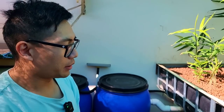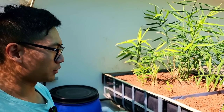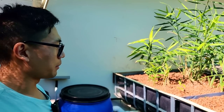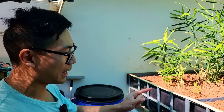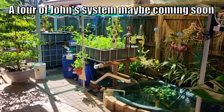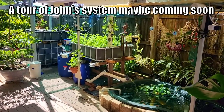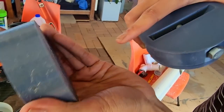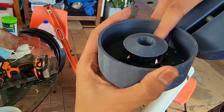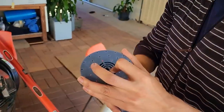I've been doing aquaponics for about three and a half years since I came across Rob's videos. I tried to convince family members to get involved but no one took interest until I made a system for my dad, and he's kind of taken over in the last few months. He always had a 3D printer for hobby stuff and now he's doing all the 3D printing for aquaponics too, which helps me as well.